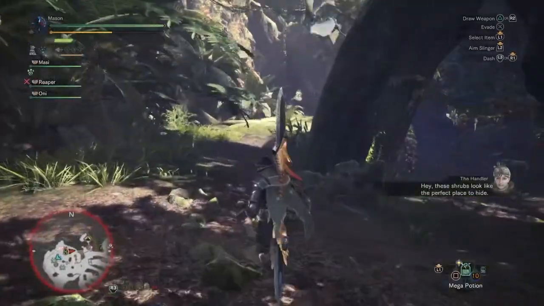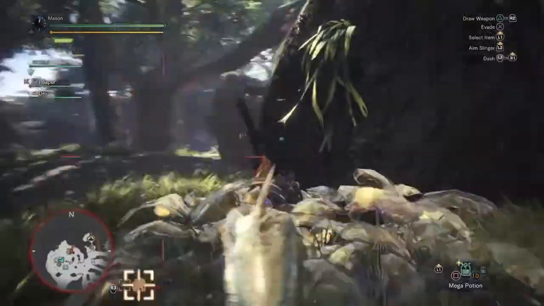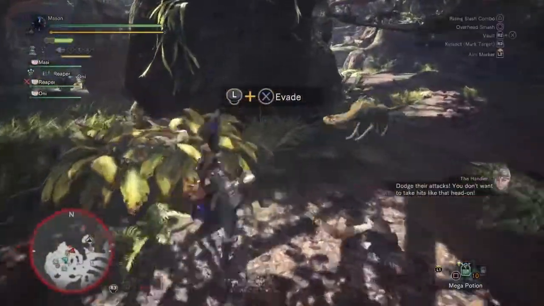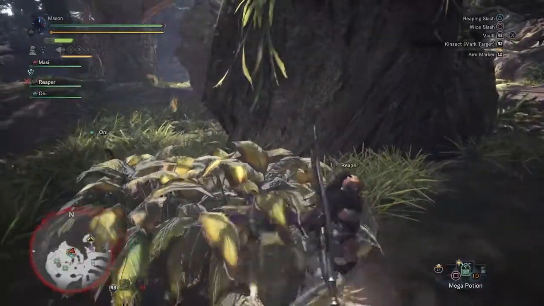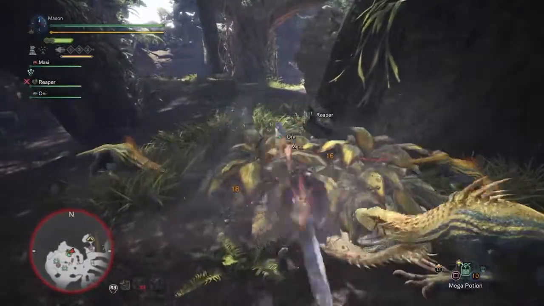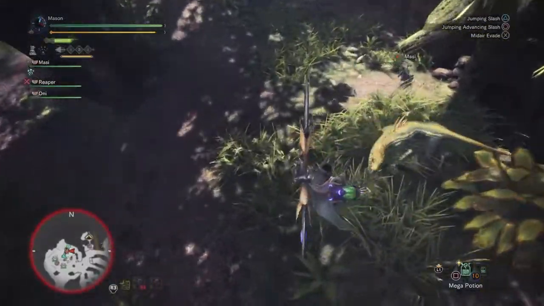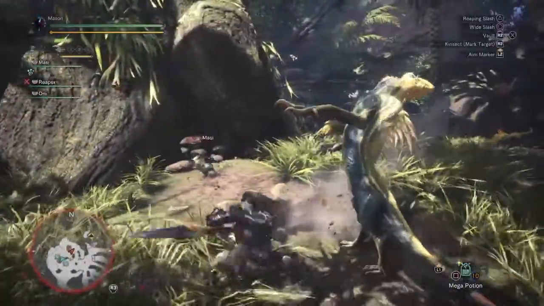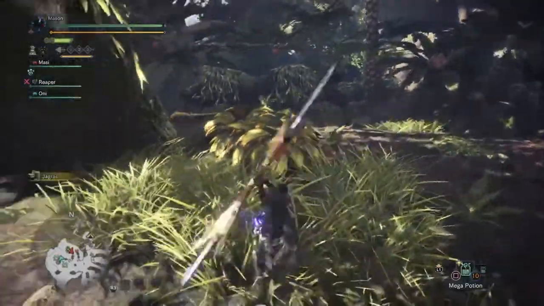Hey, these shrubs look like the perfect place to hide. No, these things, Sparta. You don't want to take hits like that head on. No, these little things I just killed. Yeah.